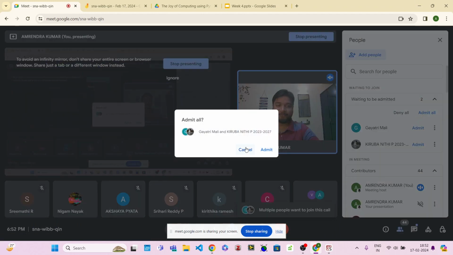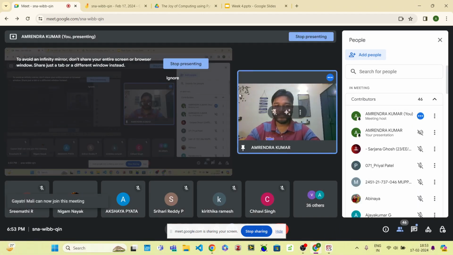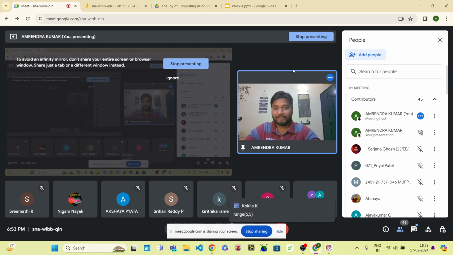When they iterate through loops, they use I, J, K, L, M, N. So it's kind of a habit. It's like in mathematics: when you have something unknown, you describe it with X, right? It's not really necessary, but in Python it's the same thing. You can use whatever. Range 5 comma 5.